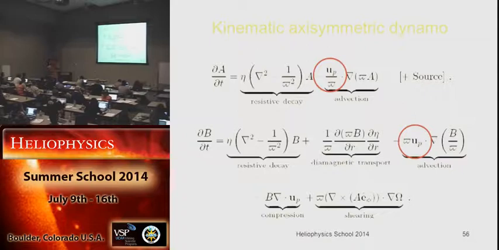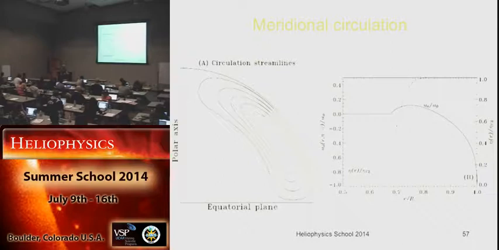Now, we also have this large-scale flow. UP is a flow in the meridional plane. This is also observed in the sun. And we will just plonk in a big, nice, single-cell flow. There are recent helioseismic observations that indicate that it's most likely more complicated than that. But believe me, the model you're working with is complicated enough already that we're going to stick to this. Okay? Just to see what happens.